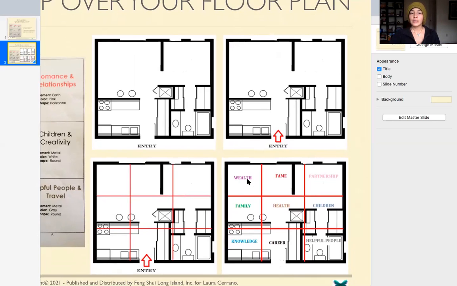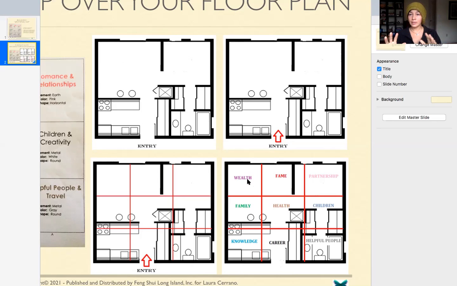Now, why would that matter? Because once you can see the storyboard, if you will, of what's happening, and you go to that back left-hand corner of your home, again, we're just using the Western approach, and you say, what's happening in my wealth corner right now that is either promoting abundance or that might be hindering abundance, prosperity, or my perspective on wealth. So we're starting to overlap these worlds of where my focus is right now, my intentions, what might I be feeling challenged by, and how is my home essentially mirroring that experience right now. And then we'll go into things that you can do to help begin shifting that energy to be more in alignment with whatever intentions you're looking to create for the year 2021.